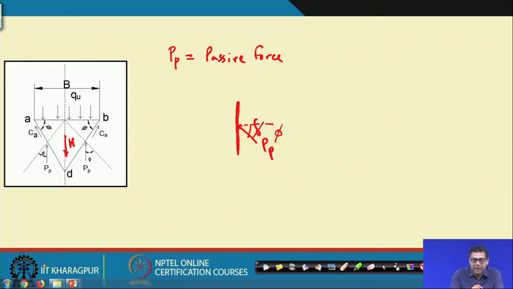So, this weight of the wedge is also acting in the downward direction. So, what forces are acting? The weight of the wedge is acting in the downward direction, two passive resistances are acting on two sides of this wedge, the adhesion is acting on the side of this wall, and Qu is the ultimate load carrying capacity or stress. These are the forces acting on this wedge, and then we have to apply the limiting equilibrium approach. Once this equation is solved, finally we will get the ultimate load carrying capacity expression.